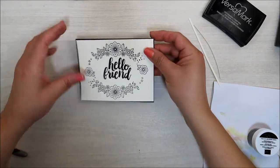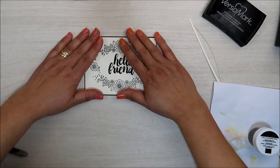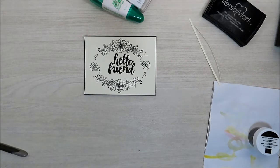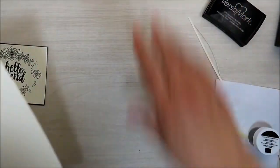So I right here have a piece of black cardstock that I'm going to be taping this down to, or I'm going to be using my multi-purpose glue. And then I'm going to go ahead and cut a piece of thick Very Vanilla, because that's the color that I used. This is the thick stuff. So we're going to go ahead and cut a piece right in half.